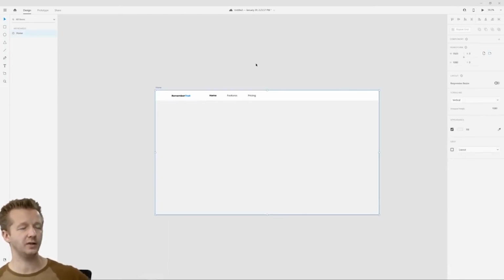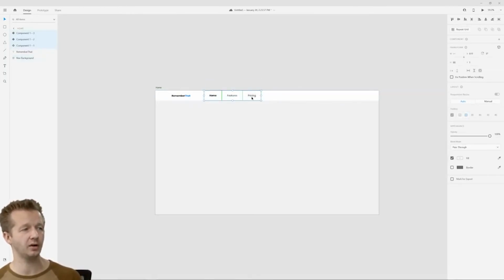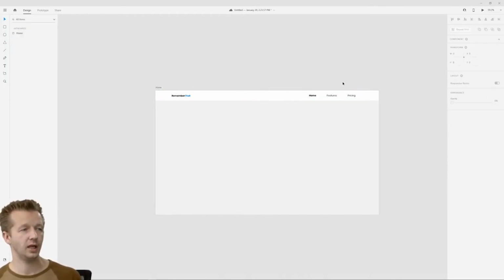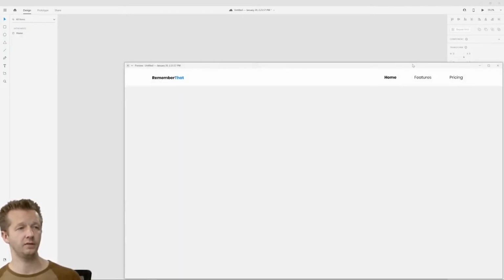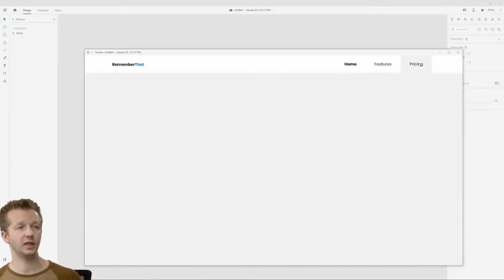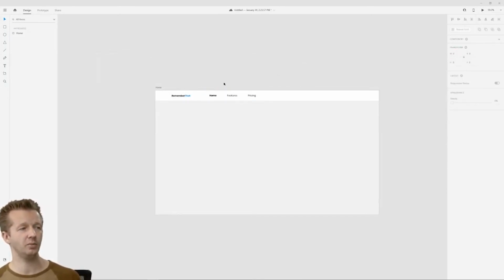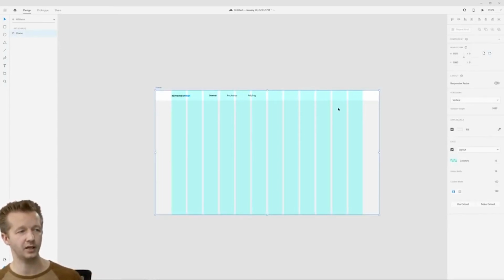So next up, let's say for instance, we're also going to have something over here. Now, many times people will simply opt to take their navigation and put it all the way to the right. And this is completely fine. If you want to do this and you only have a few links, that's what I would recommend doing, because putting them here in the middle kind of doesn't fill out the whole layout, right? Because if we go back and we enable our grid, we have all this space.